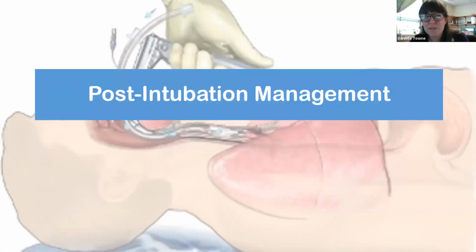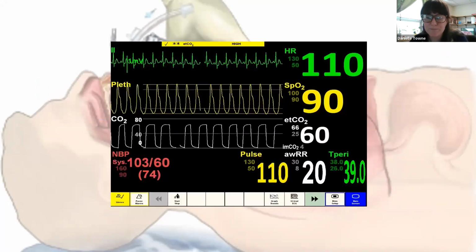And then our post-intubation management, right? And this is one that can be really tricky. It can be tricky to manage. So our ET tube is in, we confirmed it, we secured it, our patient's getting connected to a ventilator, and now it's all the next steps. So let's talk about monitoring.